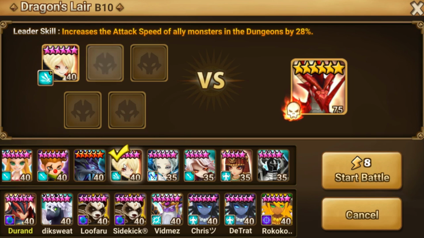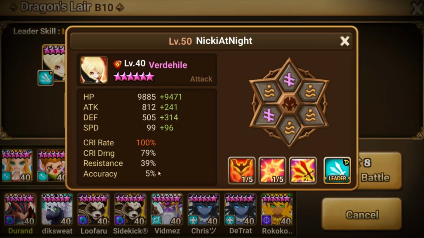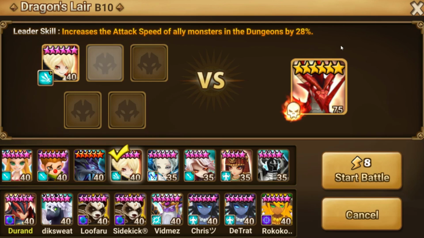And he's just that good that he needs to be built. Like, mine isn't that good. 100 crit rate and a bunch of speed is all he needs, and he needs to survive, so a little bit of HP and defense. That's all he needs for Dragons.